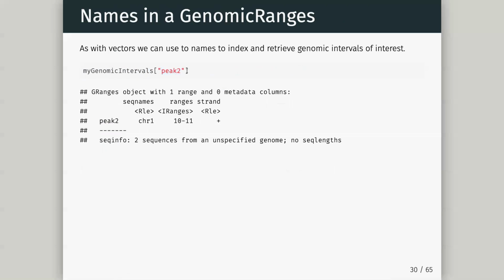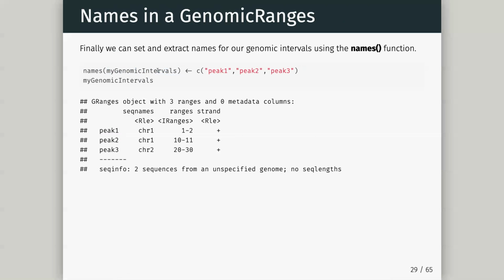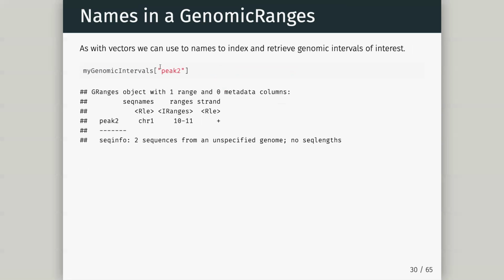Okay, so previously we could see if we put 1 here, it would pull out the first row. This is the second peak, so I would do square brackets 2 to pull out the second range. We can actually just index it like a vector. And we can pull out, if we know the range of interest, say their gene names, we can just use standard indexing here and put the actual name we've set.